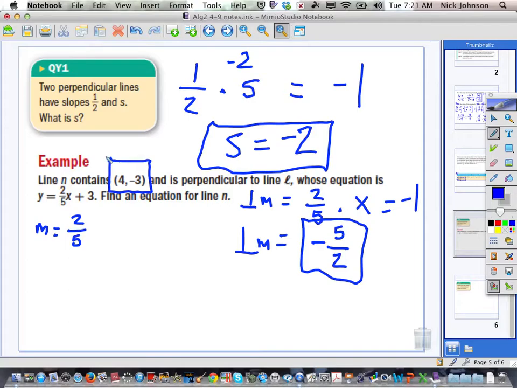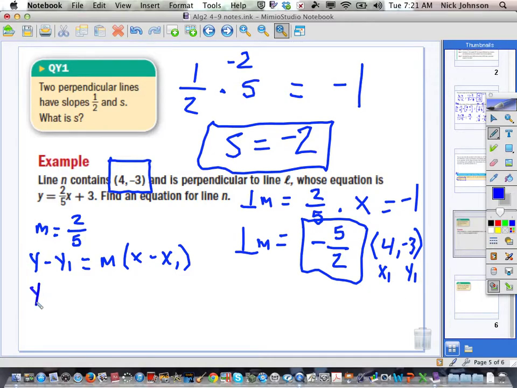I could probably use point slope form. If you remember, point slope form is y minus y1 is equal to the slope times x minus x1, where all you need to know is the slope and some point. The point that we know is 4, negative 3. So this is going in for my x1, this is going in for my y1. So putting these in, y minus y1, y1 is a negative 3, equals slope, which is a negative 5/2, times quantity x minus x1, which is 4. Now, you change this to plus, and technically you have an equation.